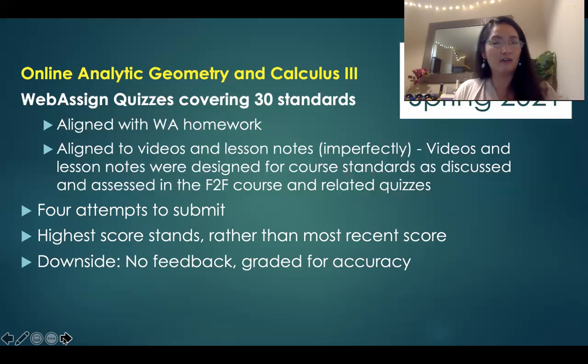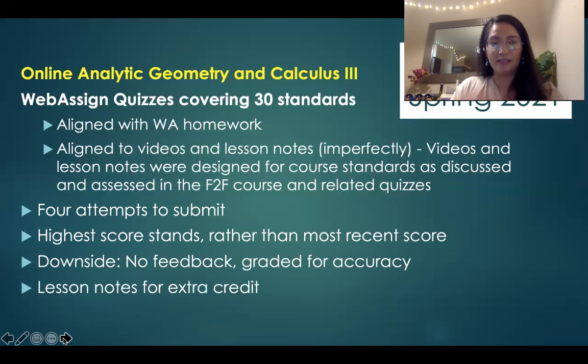There is the right, wrong feedback. And maybe I should change this slide. They are getting the feedback whether they're right or they're wrong. They are not getting feedback for what they ought to do differently. And the Webassign quizzes are being graded for accuracy. And the students have opportunities to submit lesson notes for extra credit. Not many students have done that during the spring 2021 semester.